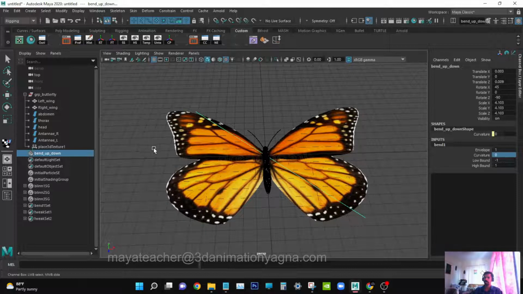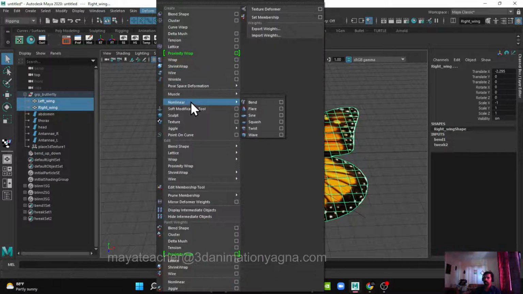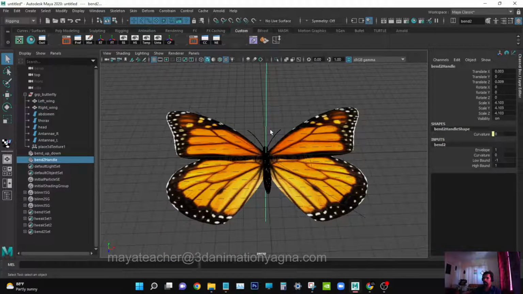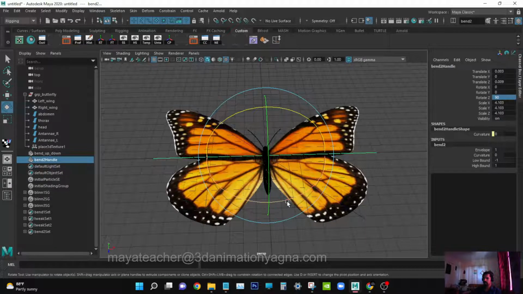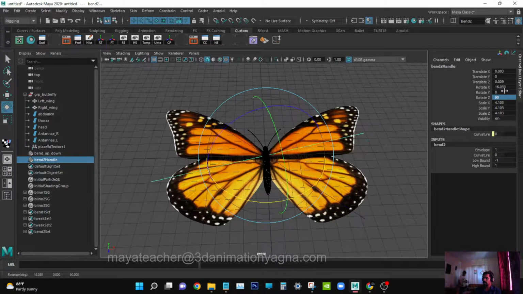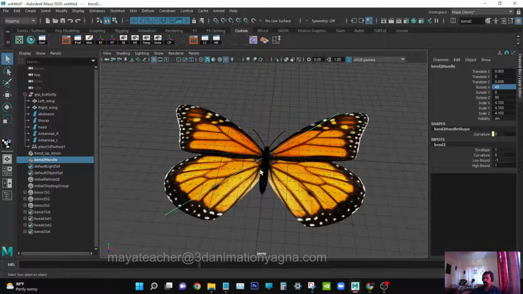And one more deformer we need for this cross from down to up. Select both the wings, go to deformer, nonlinear, again apply the bend, rotate it in the rotation Z 90 degrees, and in the X 45. So now it is down to up.